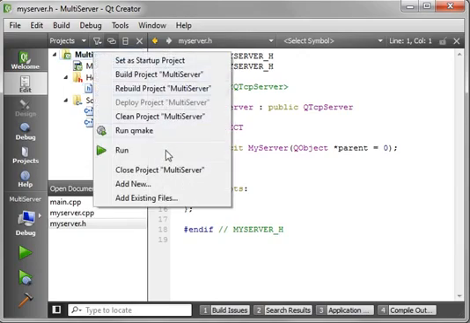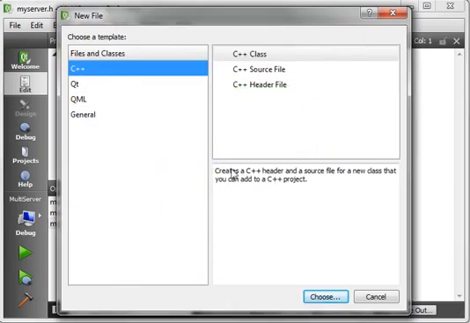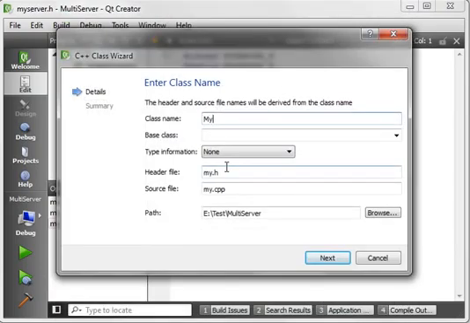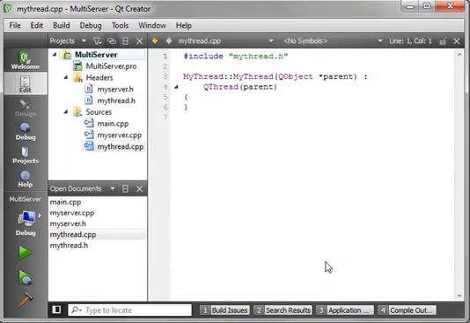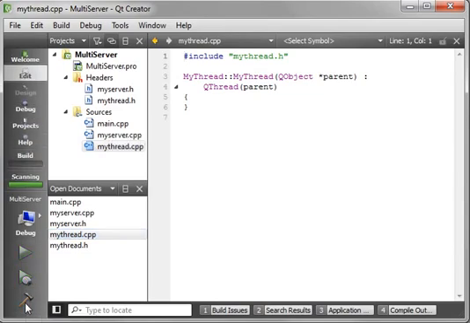Alright, the other class you want to make we'll call myThread. And it is going to have a base class of QThread. Here it's QObject. Once again, make sure you spell that correctly. Alright, and then let's compile this at this point just to make sure that we spelled everything correctly and we don't have any boo-boos. Alright, we've got a good clean build.